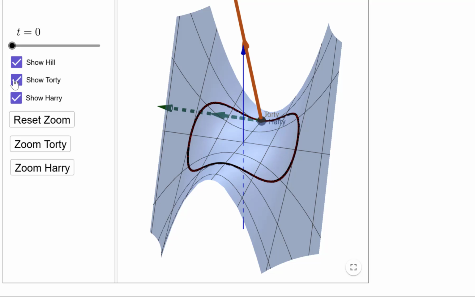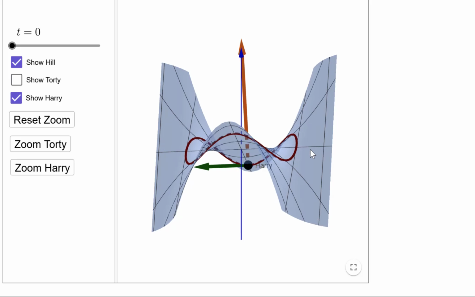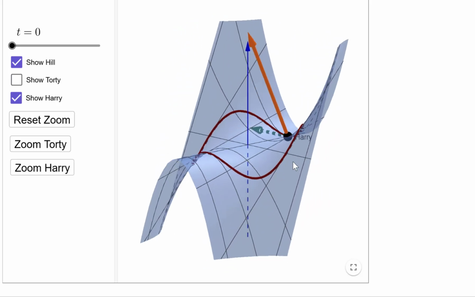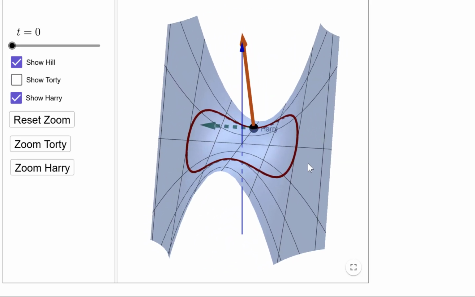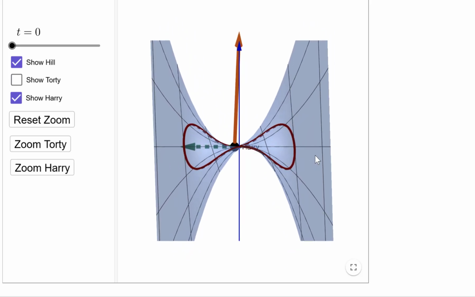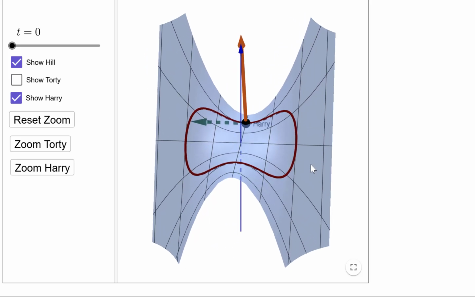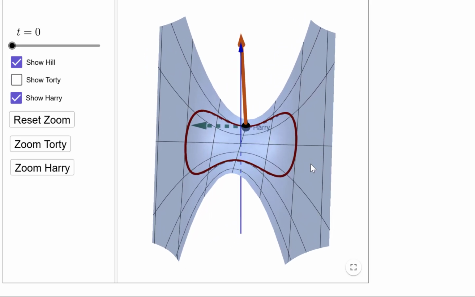So for a moment, I'm just going to look at Harry. And what's going on here is that we have a 3D surface, which is kind of cool. You can rotate this thing around. I'm just clicking on it. And so this race is not going to be run on a flat surface, right? This is a lumpy, bumpy surface. And so Harry, our rabbit, is going to run around. And the track that this individual is running around is this dark line.